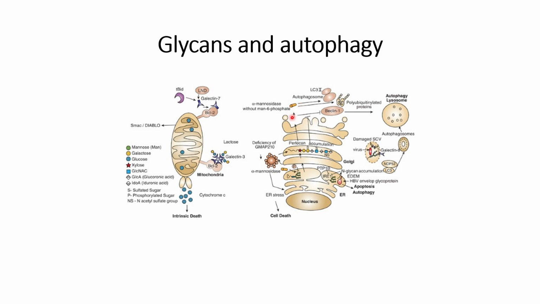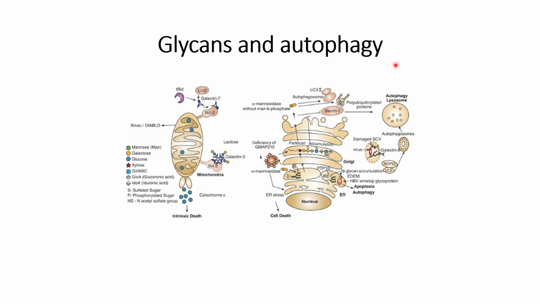This improper glycosylation of the proteins can interact with the autophagosome, and that will lead to polyubiquitination of the proteins, which helps divert them towards the autophagosome, or the lysosomes, where the degradation of the proteins can occur, and the amino acids can be recycled for new formation of proteins.